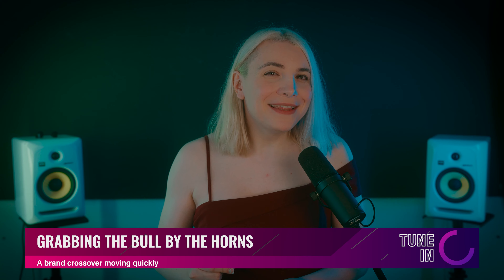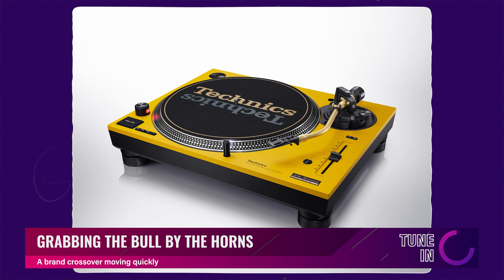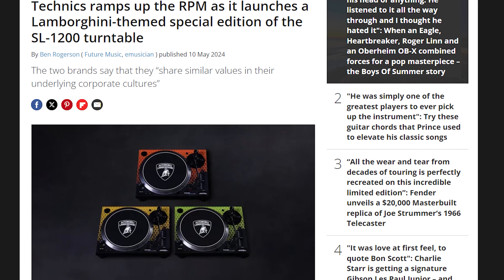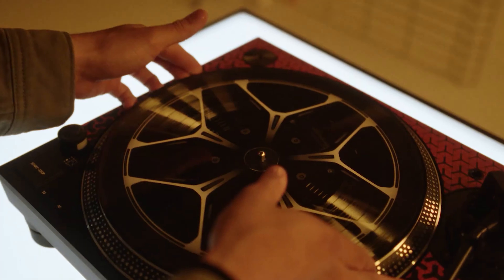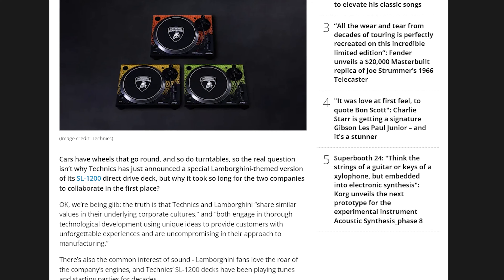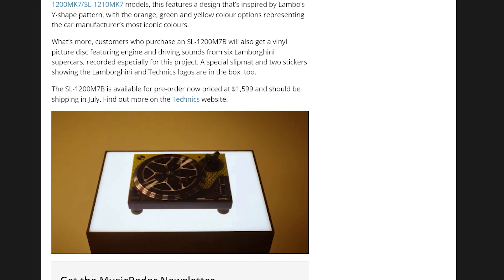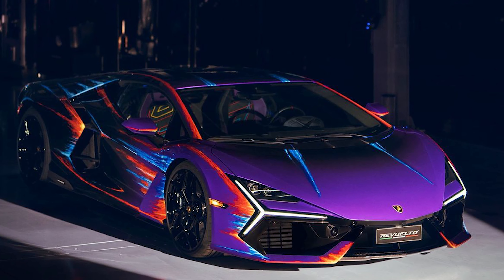What two products couldn't be more different yet still need cross-branding? If you said Lamborghini and Technics, I have just the product for you. The vinyl powerhouse turntables of the last 50 years have collaborated with the supercar brand in a most unexpected co-branding. The SL1200 M7B is a Lamborghini-themed version of the classic SL1200, featuring the iconic direct-drive system but this time in flashy Lambo colors with a bull logo on the platter and the box. For your 1,600 euro investment, you get a color choice of racing green, bright yellow, and vintage orange — all from the Lamborghini color family. You can pre-order your pair now, with the special editions shipping in July.